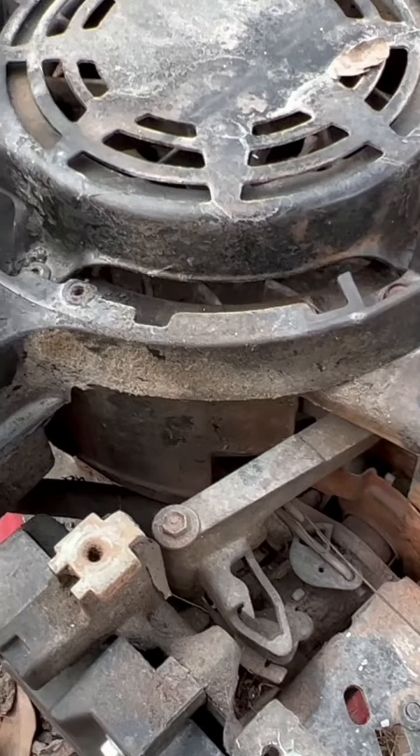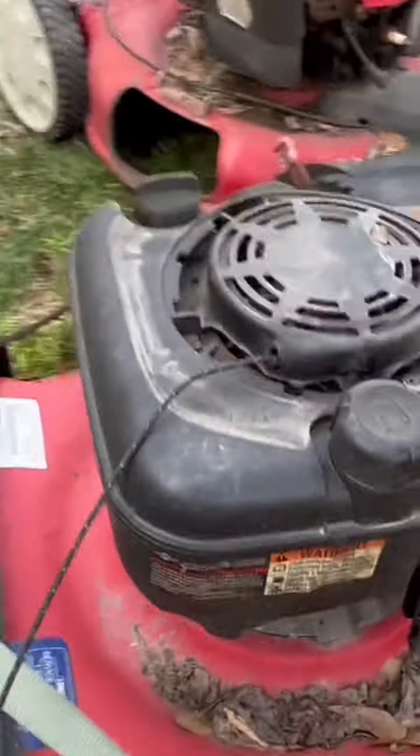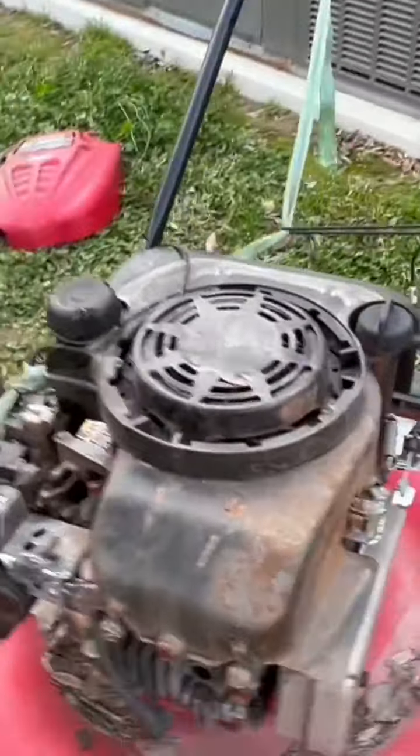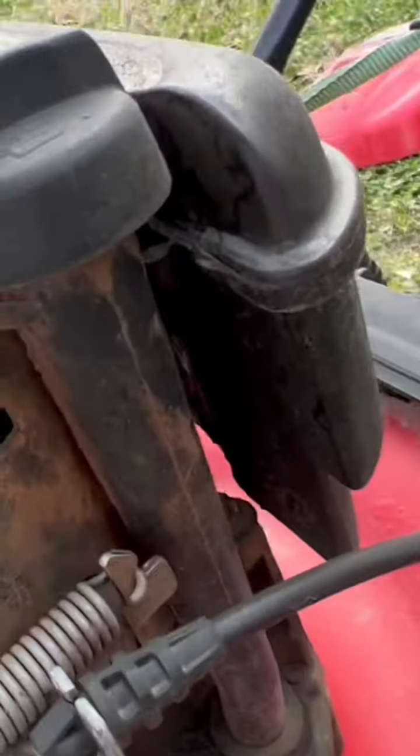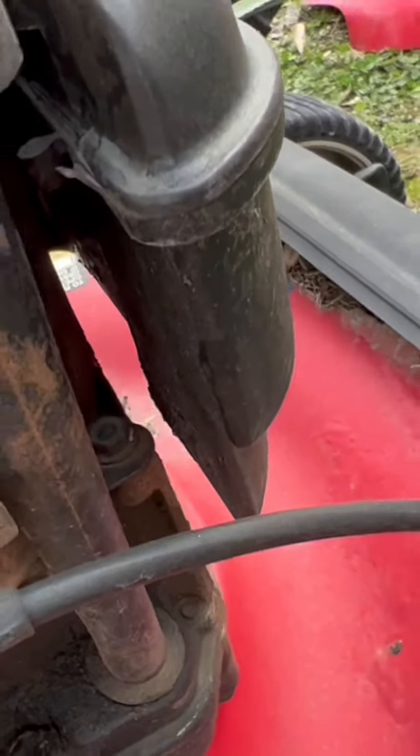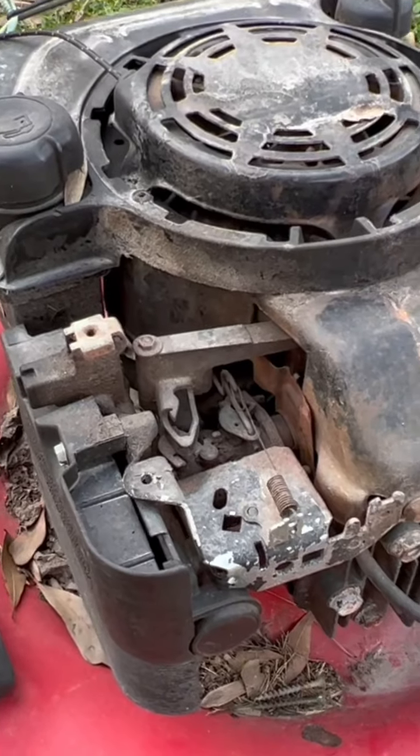I don't know what all I'm gonna take off. I think it's just gonna be these two bolts. Probably the fuel line right there. I don't know, I guess we'll figure it out. Well, it looks like there's another one back there. See it right there. So that means there's probably another one up under there somewhere. I don't know, we'll figure it out. I'm gonna put y'all back on the time lapse and then we're gonna get it figured out.